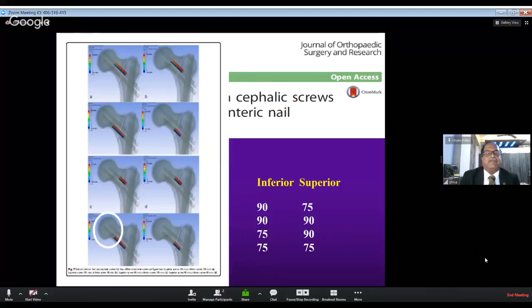Here is the first example on the left down. You can see both the screws are at the same horizontal level. And when both the tips of the screws are at the same horizontal level, the best results of sliding can be achieved. There is no jamming of the screw and no Z effect. There was no screw backing out and both the screws had uniform stress for sliding. That's the most important thing.